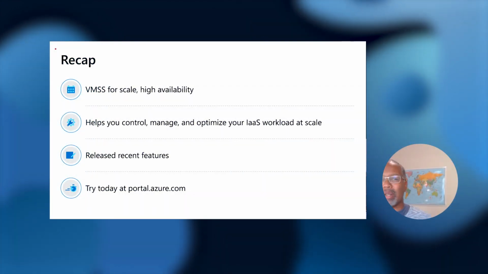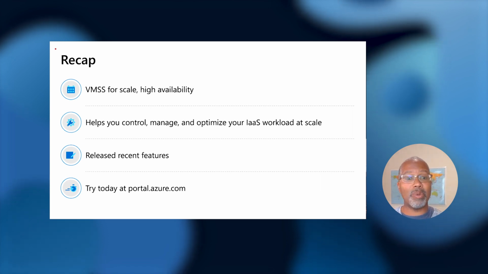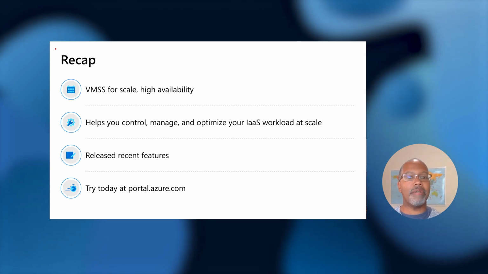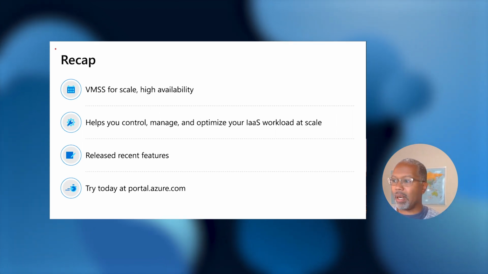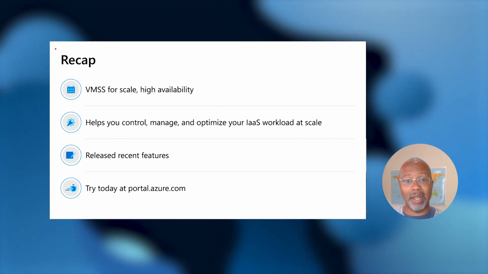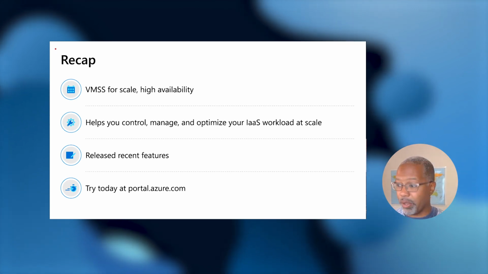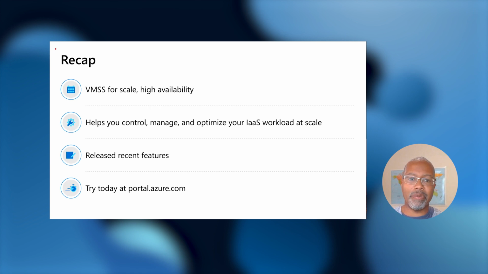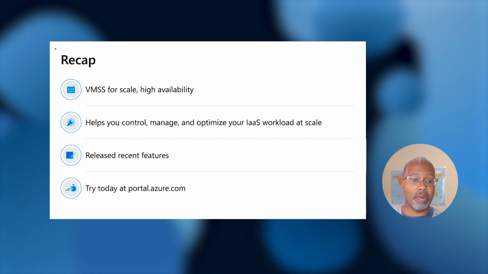Thanks, Avi. So Avi walked us through a few different scenarios for scale sets. We saw how to create scale sets with a custom image and quickly launch a number of VMs with that model. We saw how to change the number of VMs managed by the scale set, either manually or based on metrics. We saw how we can use scale sets to help control and manage all those VMs at scale, using the scale set APIs and its orchestration to manage all the VMs as a single unit. And we saw some of the new features that we've released to give you even more control over the instances and the applications you run on scale sets.